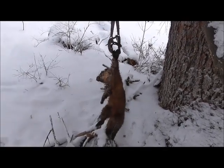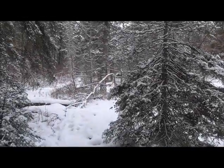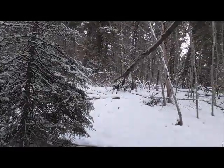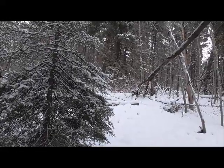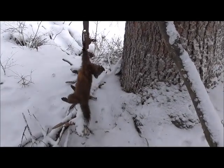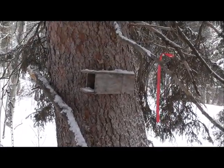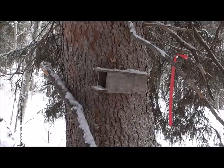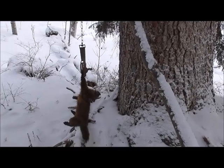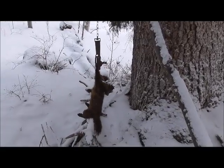I still have more traps to check. With a little bit of luck I'll have some more. This is the same draw I caught that last one in. So I'm going to leave them for one more trap check and pull these traps out, because I don't want to take out too many here - there's always other trappers in the woods. When they're elevated like this, you usually catch mainly the males, and I definitely want to leave the females. If your boxes are on the ground, you end up catching mainly females. Why, I have no idea, but that's the way it works.